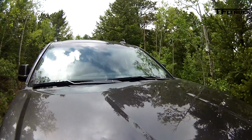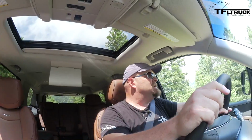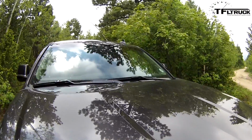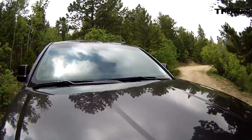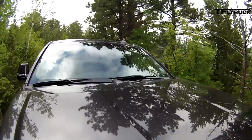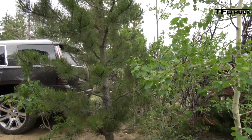Obviously, the reason for that is because this is really built for driving on the streets and occasionally driving in snow. But what's surprising to me is that it's actually fairly well dampened. Now, I'm not saying that it's perfect for off-roading, it certainly isn't, but I'm going over rocks that are between 3 and 6 inches high. And it's not really struggling.